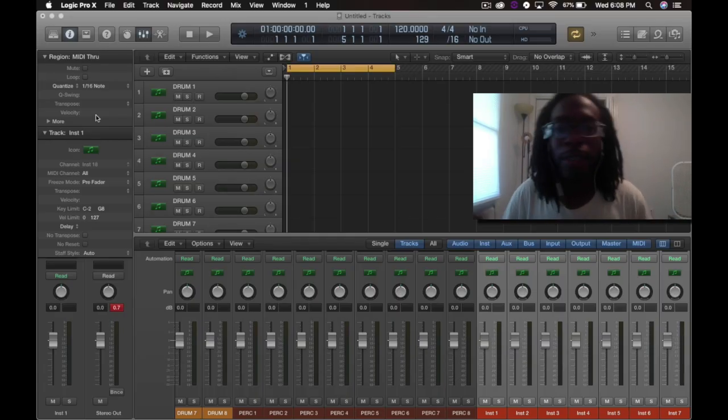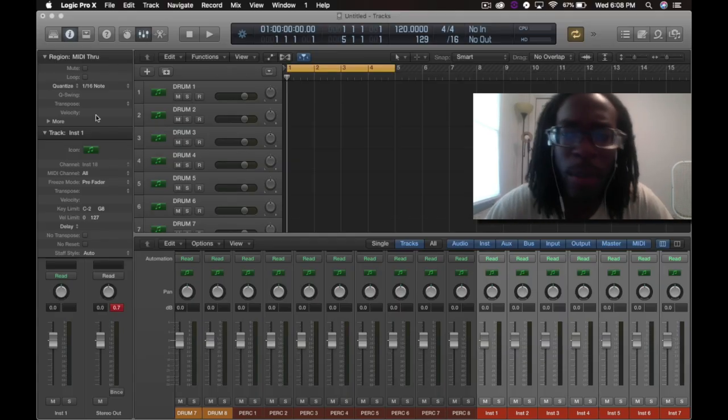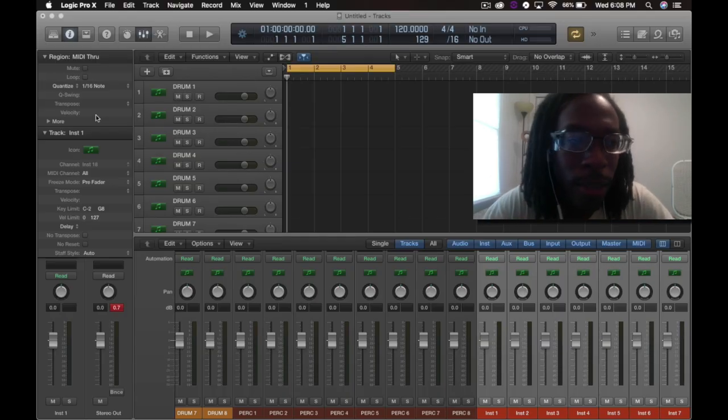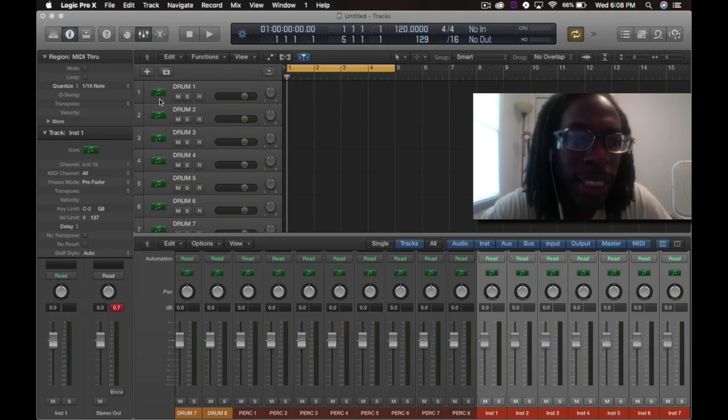So I know it's a big thing about that on the internet. Oh, don't quantize after. You want to keep the groove and this, that, and the third. I don't work that way. Just how I naturally work. I just quantize everything and then swing it the way I want to. All right, so that's how you do that if you want input quantize.